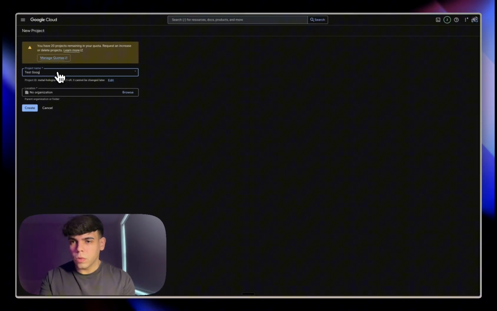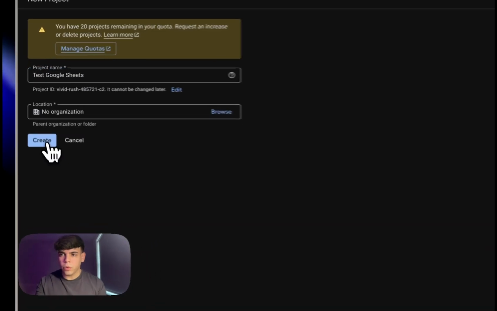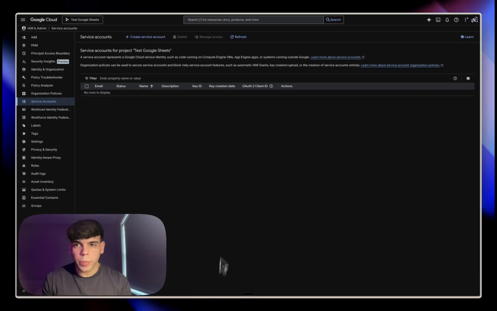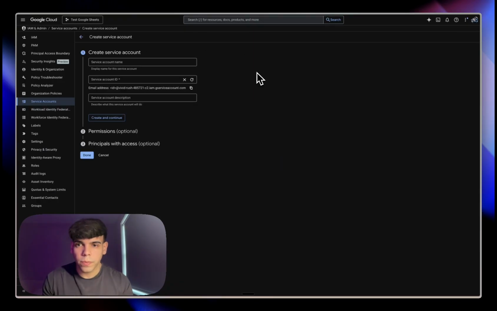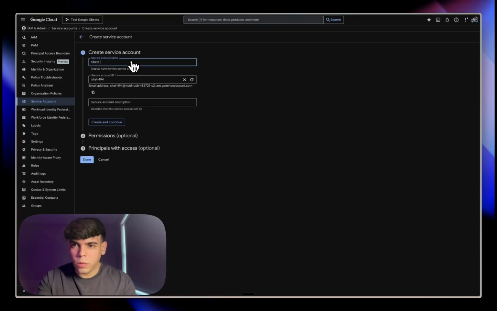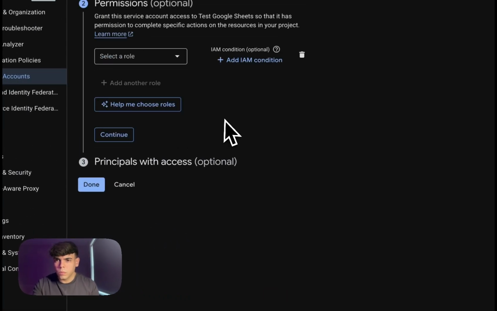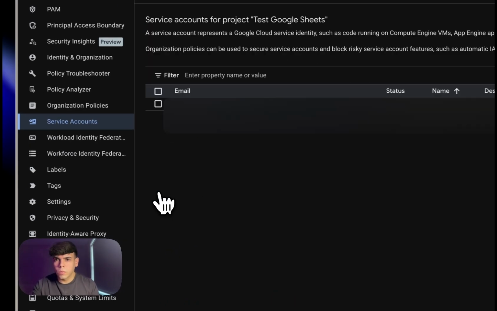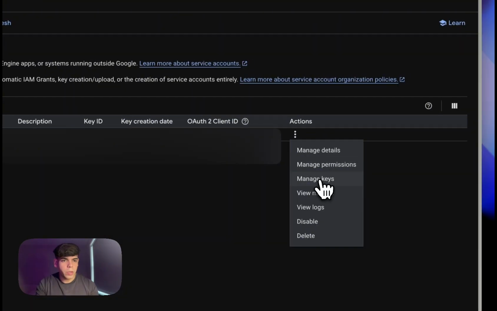Test Google Sheets and create. So it takes us to this page, and we want to now create service account. Go here to manage keys.